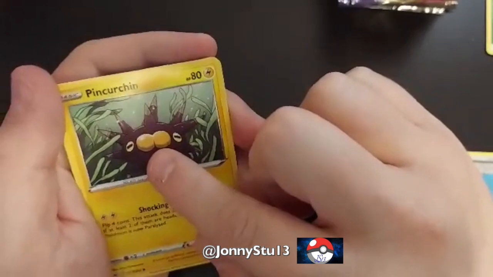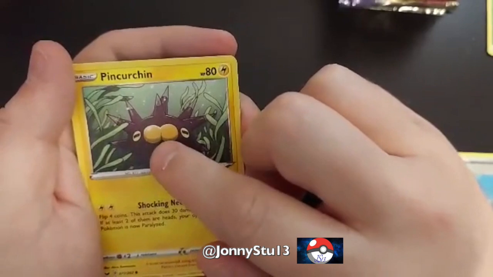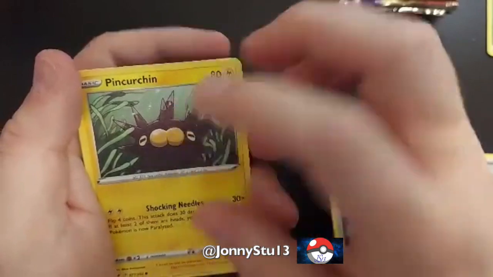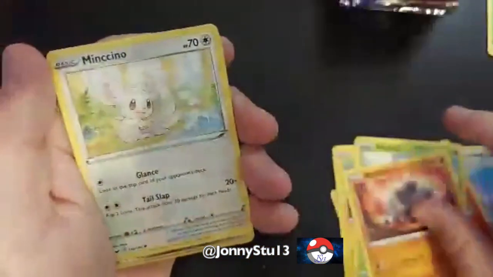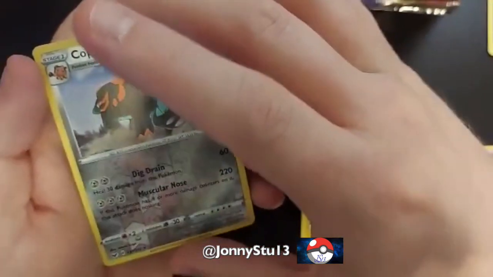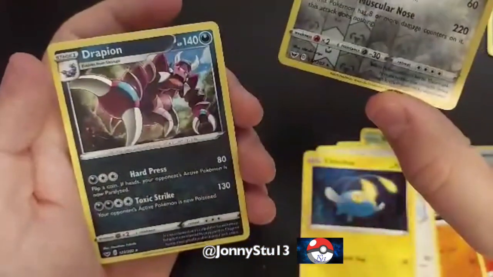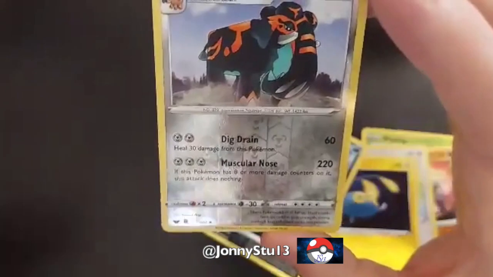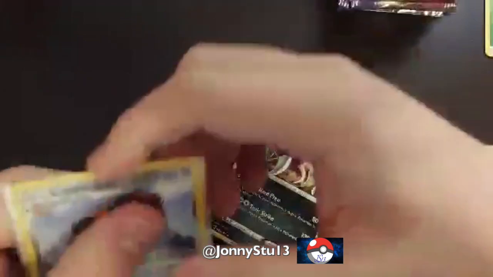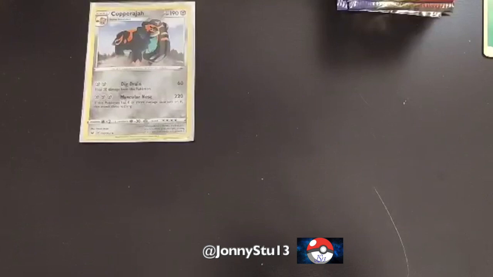Pincushion. What is that? Is that its nose or is that its butt cheek? Are those its eyes? So that's its nose. That's unfortunate. That's its nose. He got solid butt cheeks on his face. Flipbug, Rhyhorn, Mincino, Chinchou, Reverse Holo Rare, Cooperaja is I think how you say his name. I've been getting roasted lately for saying it wrong. And Drapion non-holographic. So we'll put the Reverse Holo Cooperaja. Forgive me if I'm saying it wrong. I don't know these Pokemon cards as much as I used to know them.